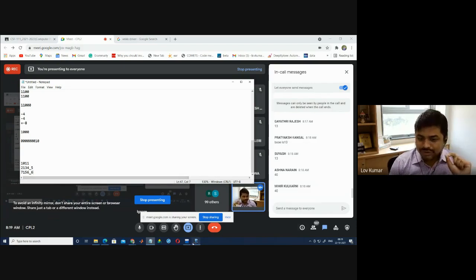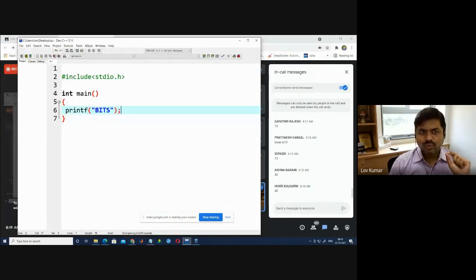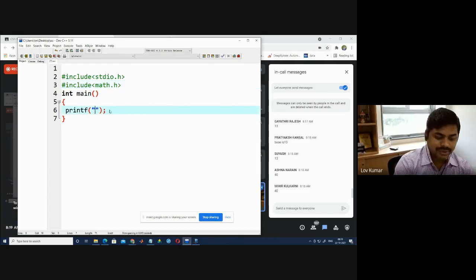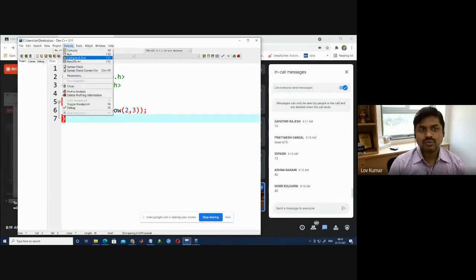First, we'll check one code here. You can see #include <math.h>. I'm writing #include <math.h>, and then we are writing printf with %d, the power of 2 comma. Now tell me what is the use of this.